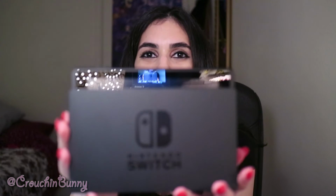You just put the screen. Let me show you guys. Is it in? Sorry, guys. I think this is in, yeah. This is how it looks like when it's docked, which is really small. The weight of this is nothing. I'm comparing this with my PlayStation, which is a beast. It's massive. I'm curious how this sounds when it's all docked, is it really loud?